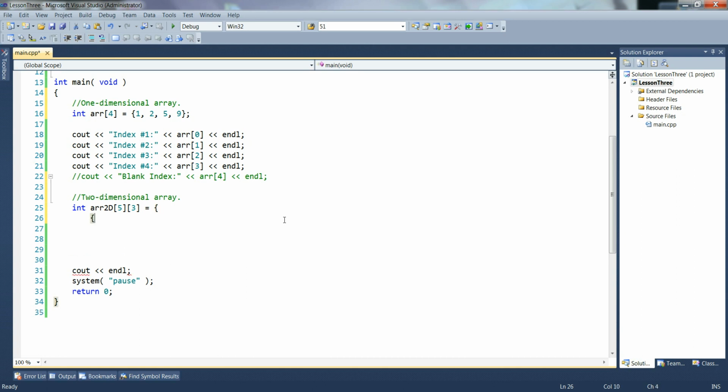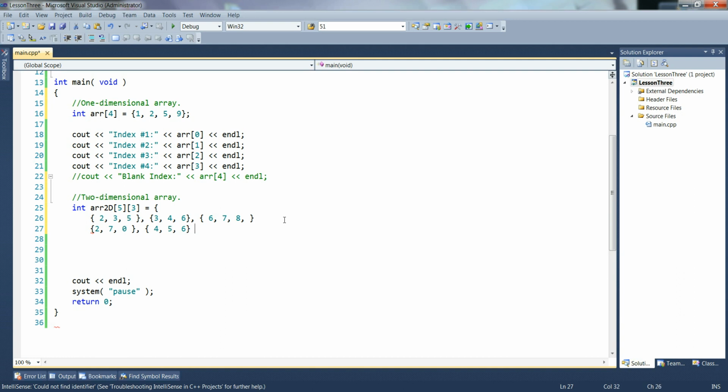And what this means is that this is going to be 2, 3, 5, and then the next part is going to be 3, 4, 6, and then the next part is going to be 6, 7, 8, and let's go ahead and put 4, 3 or 2, 7, 0, and then lastly 4, 5, 6, and we close that up.